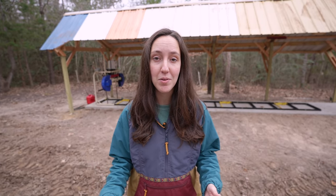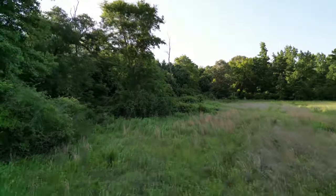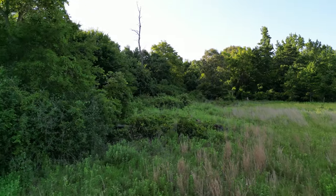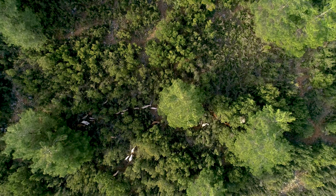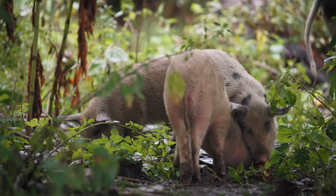This is huge for our farm as it means the possibilities are endless for all of the things that we'll be able to build. Using our 30 acres of untouched forest land, we will save a ton of money on all the lumber we'll need, as well as transform our woods into a silvopasture, which will be an ideal environment for all of our goats and our pigs. Come along as we show you the process and stick around to the end to see us mill our own lumber for the very first time.